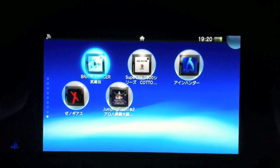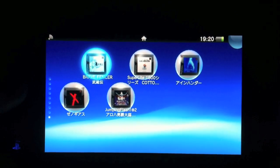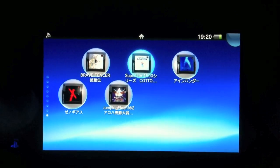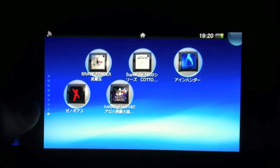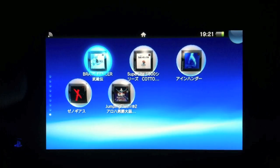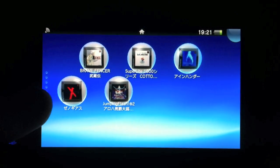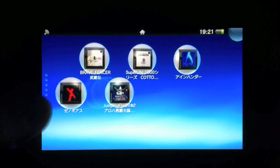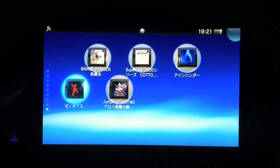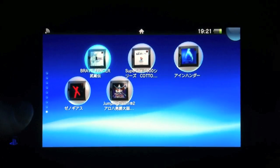Looks good so far. Hopefully they get more up over in the West. Europe's looking good. Hopefully North America can get something going. But until then, many of the games are transferable from a PS3, so if that's all you got, go ahead and get on that. But yeah, these look good. I'm going to have to decide what I want to play through first. I have a lot more games that I should download and get on here to check out, but I figured those would be good for initial impressions.